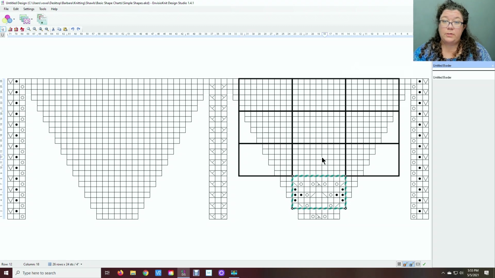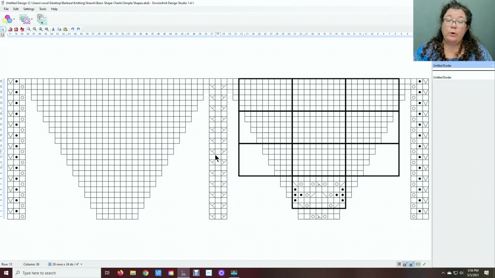So what you are seeing is this does not fit neatly in the triangle, because the way that a top-down triangle works is it increases by 4 stitches every right side row and 0 stitches every wrong side row.